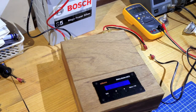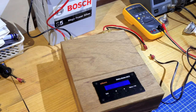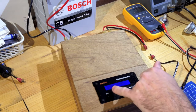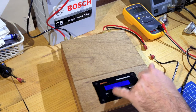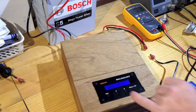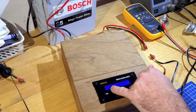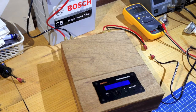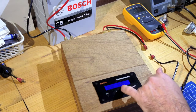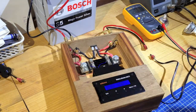It doesn't know at this point how full the battery is, but when it's first connected it'll say, 'I don't know precisely how full the battery is, but I'll just take a snapshot based on the voltage.' In this case it's saying 13.02 volts and it's estimating the battery capacity to be 90%. It will never go to 100% because it can't be sure of that — it gets an estimate snapshot from the starting voltage between 0 and 90%. We have the voltage, the current — which at the moment is 0.00 amps — and the estimated state of charge is 90%.